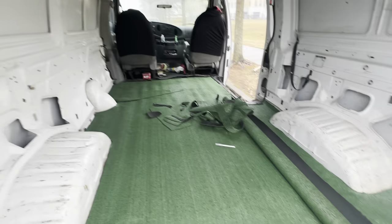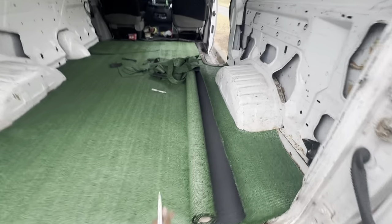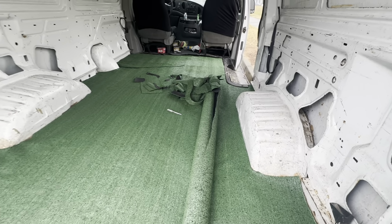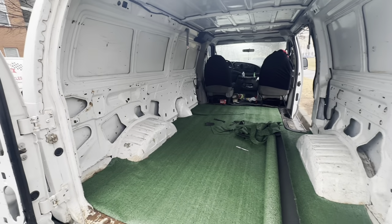Got two $25 rugs and turned the van up with just that. And I still got a whole bunch left that I can use. I'm going to use this for anything extra that I need, like maybe some little slabs or pieces. I could probably put grass on these little squares or something. I don't know.